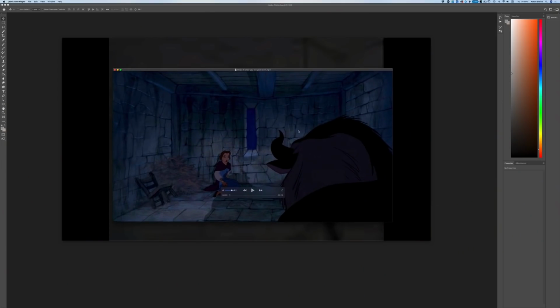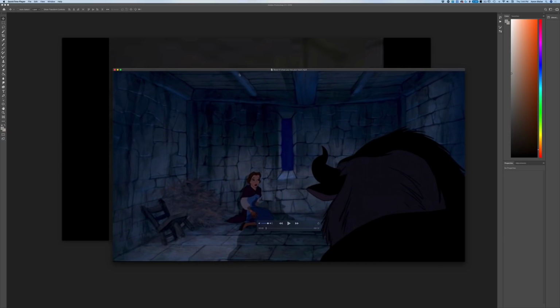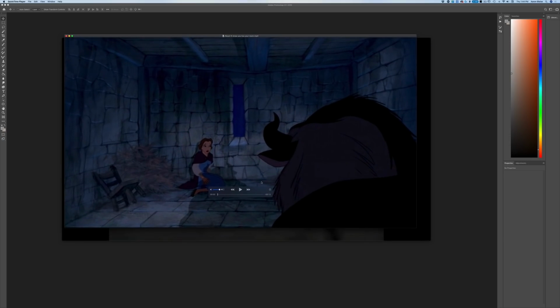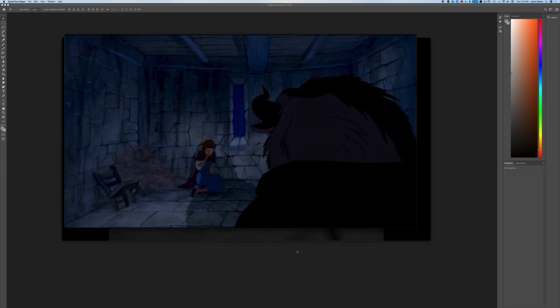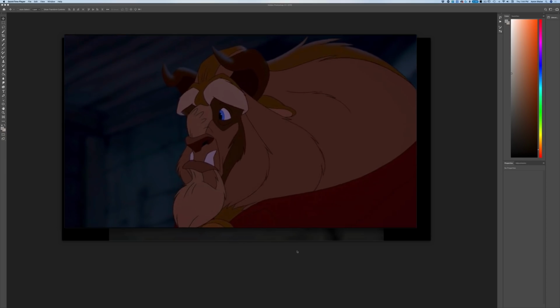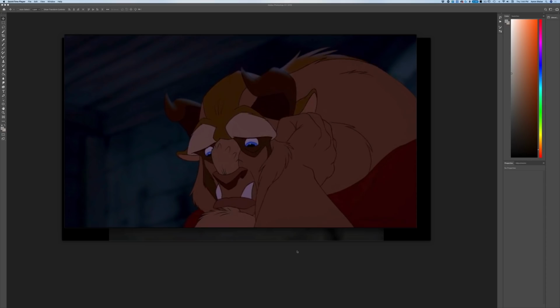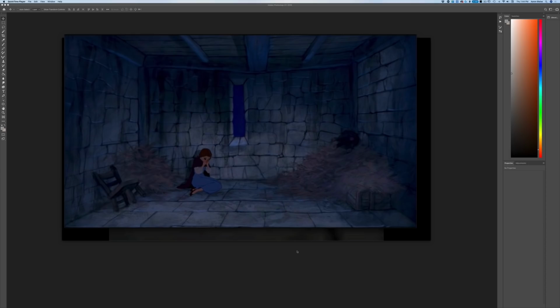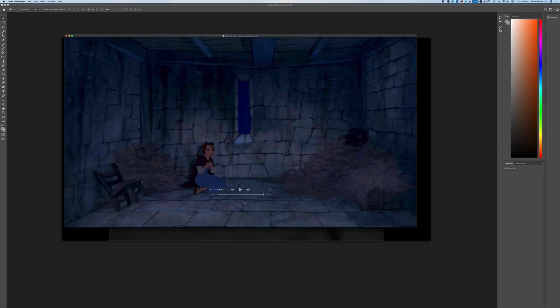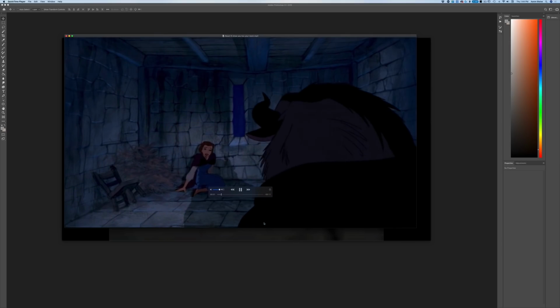So here he comes in. Let's blow this up a little bit. There we go. So he comes into the room, and this is where she's crying, and she says, "You didn't even let me say goodbye. I'll never see him again." And this is where it's all cleaned up, and "I'll show you to your room."